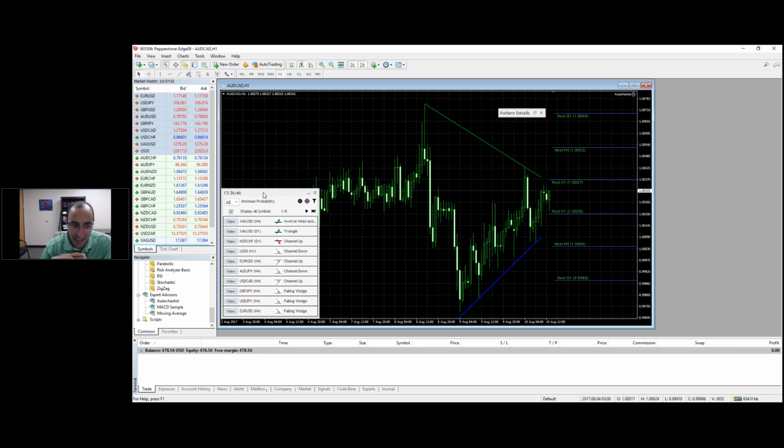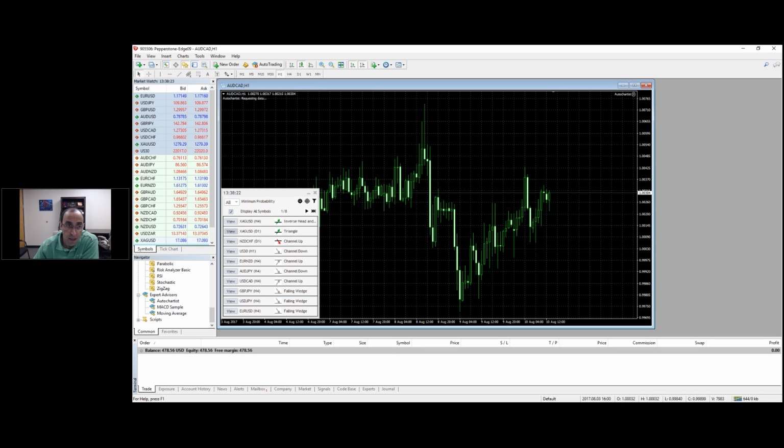So in order to do that, I want to quickly show you some examples of the kind of opportunities that Autochartist identifies. And the most important distinction I want to show you is this concept of completed versus emerging patterns. If you notice in the Autochartist window, you have 2 types of arrows in terms of the coloring. The first type of arrow is a green or red arrow, which means that the price has broken through a support or resistance level. Let's look at what that looks like.